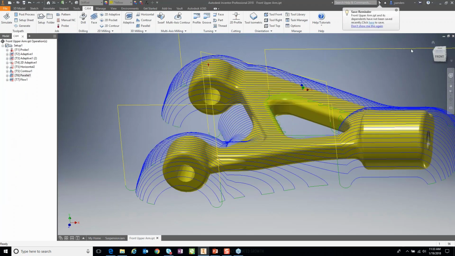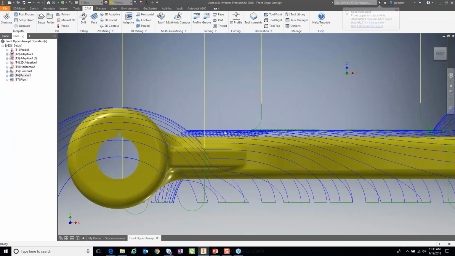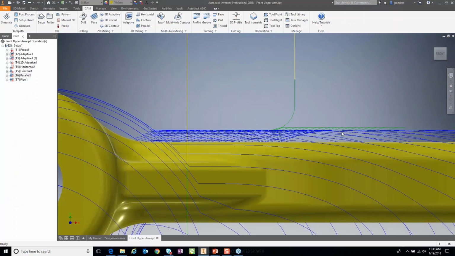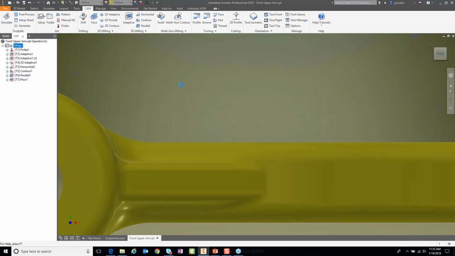We can go back to CAM. Now at this point, the tool path is not up to date with the CAD design. Notice that it's still up here in the air. But notice also that the software has added a visual indicator to show that the tool path is not up to date with the part. Not a problem. You don't have to start the process over. We're going to simply generate the tool path and have the software recalculate it.